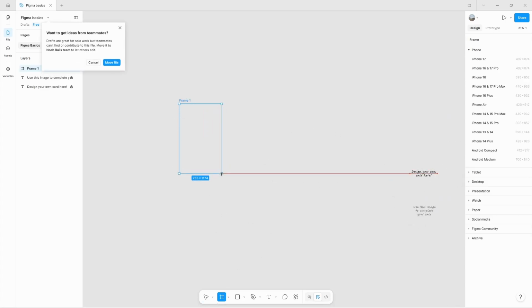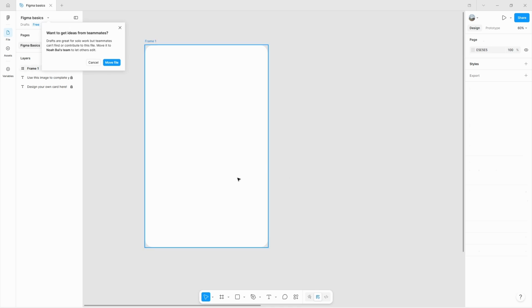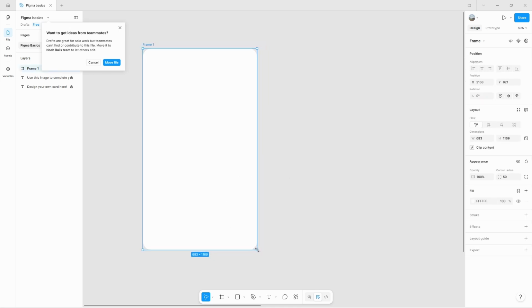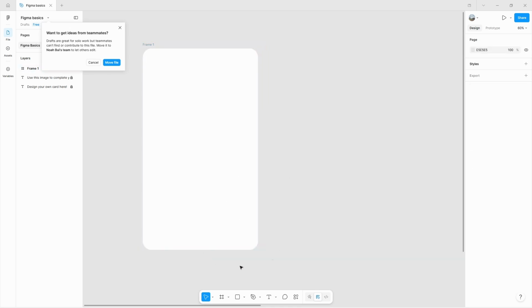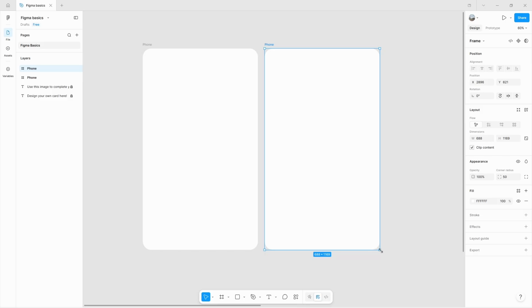So let's say a phone looks like this. Can we round the corners? Yeah, we can. 40, 50. Phone. Let's duplicate this.